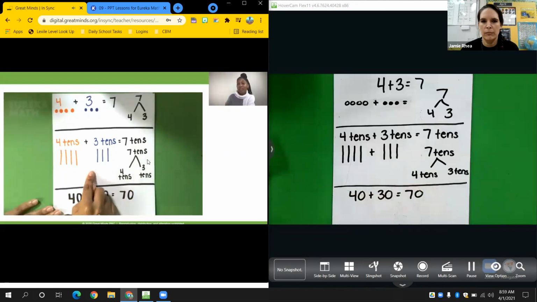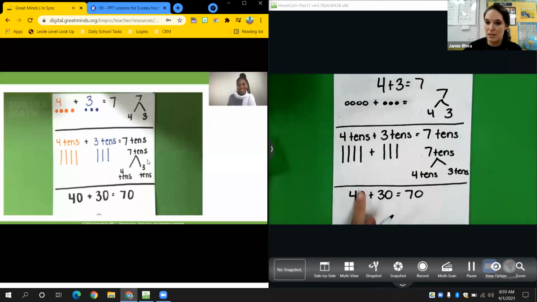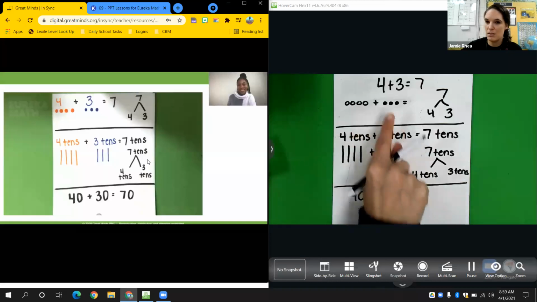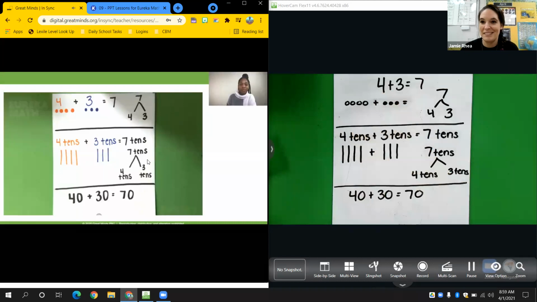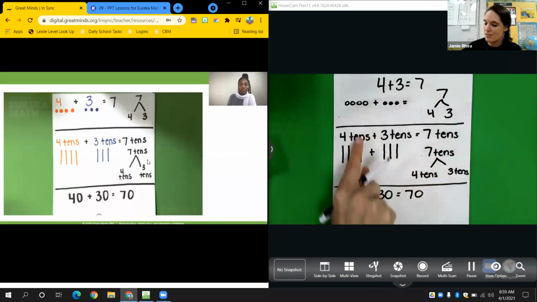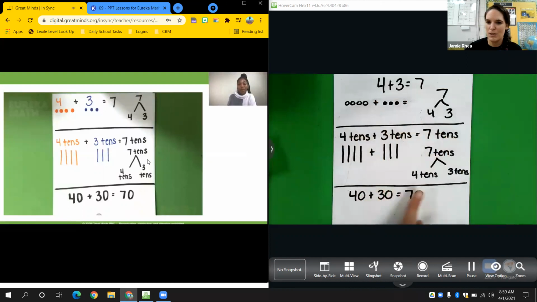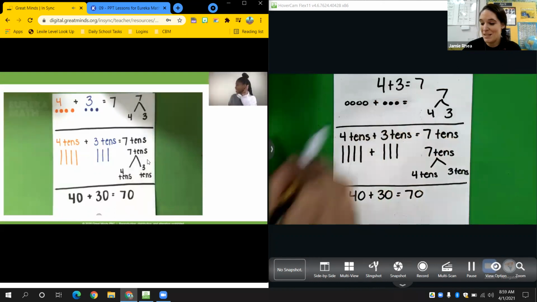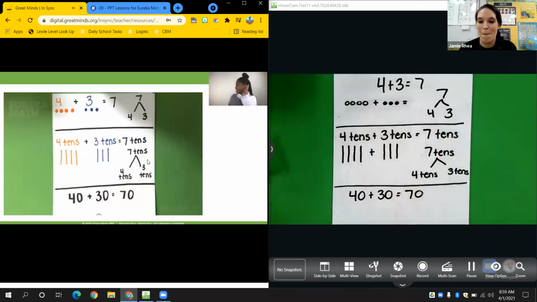Mathematicians, how can knowing 4 plus 3 equals 7 help us to solve 4 tens plus 3 tens equals 7 tens? Get to think. Well, if you take away the unit, it's all the same number: 4, 3, and 7. I take the unit away, it's still 4, 3, and 7. I take the 0 away, it's still 4, 3, and 7. Tell me what you're thinking. All the numbers are staying the same. The units just change.